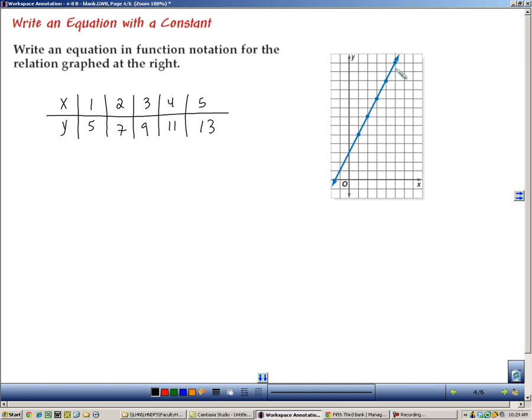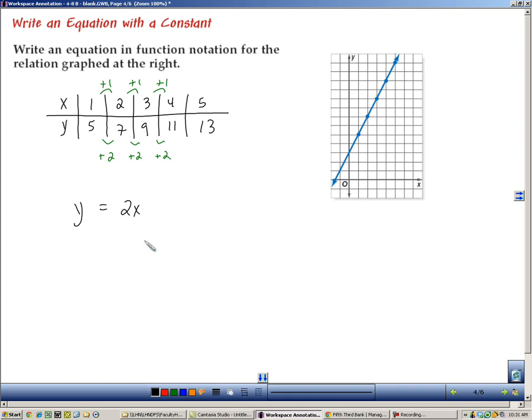So listing all 5 of the points that you see on the line here in a table, we can then look for any patterns that we see. It looks like there's a +1 pattern for all my x's and a +2 pattern for all of the y's. So we've got to figure out what that looks like as an equation. So if we do this the way we've done the last couple, for every y value that we have, it would seem we would need 2 x's to match that.